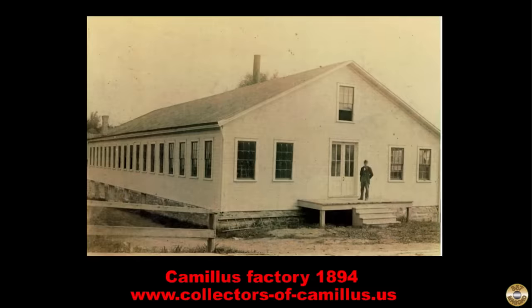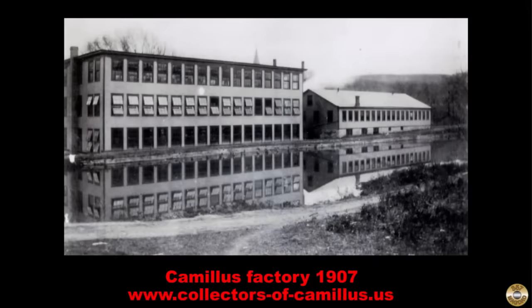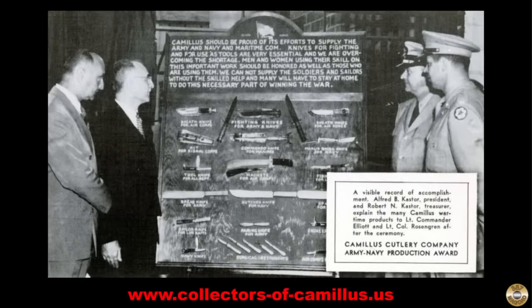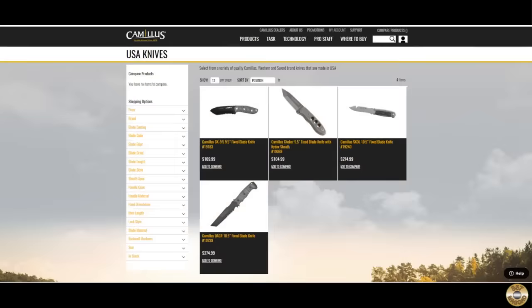Camillus dates back to 1876. By 1910, Camillus Cutlery Company was making close to 1 million knives a year and employed about 200 workers. The company shipped 13 million knives to Allied troops during World War II. Camillus filed for bankruptcy in 2007 and closed. Acme United bought the name in 2009. Some Camillus knives are still made in the USA.